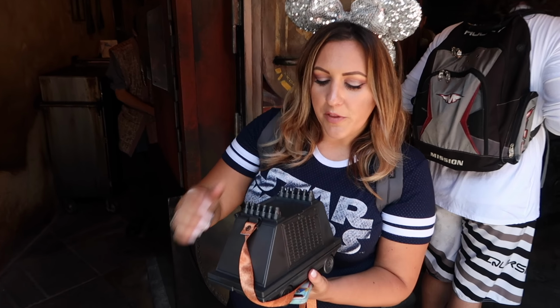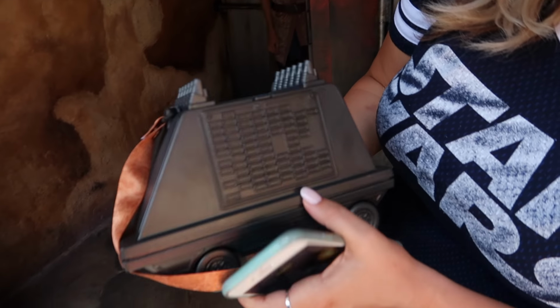It's almost spicy and fruity. Yeah, it's got this sweet, savory. Every kernel is almost a different flavor, it feels like. But it's good. Definitely something to check out if you want a different snack. It's a good thing to take home. And if you buy it with a souvenir mouse droid, it's $21.